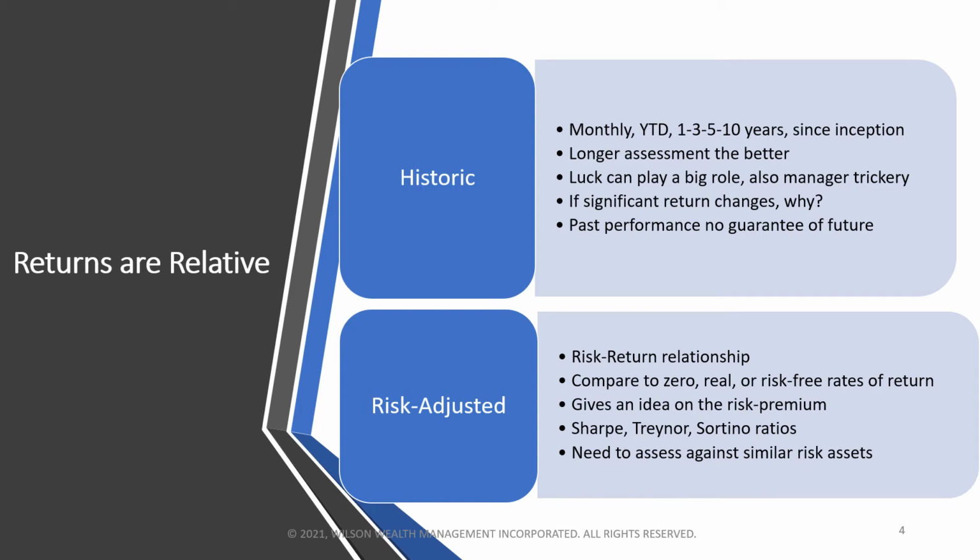And history actually tells us where to investigate, because if there is a variance, why is there the variance in returns? Is it luck? Is it trickery? Is it a change in fund management? And in our example here, if ABC suddenly returned 45% in the current year, but was still at 10% over 3 and 11% over 5, then that's an issue that could be happening. Maybe the prior year performances were poor and they got rid of the previous fund managers, and the new team that came in was able to generate a big bump in return. Maybe it was luck. Maybe it was management trickery, smoke and mirrors that got us this accelerated return. So it's an issue that you have to investigate, because there's no guarantee based on prior results that 45% will continue in the future.